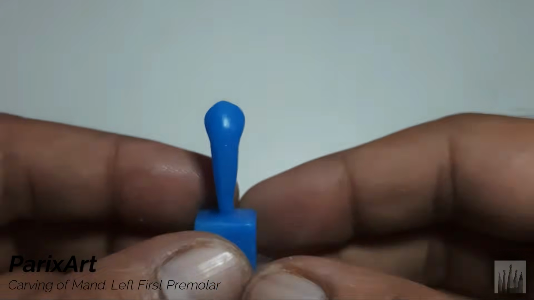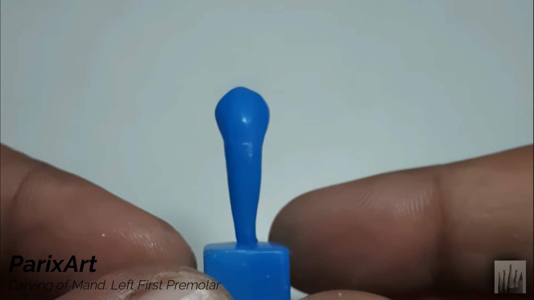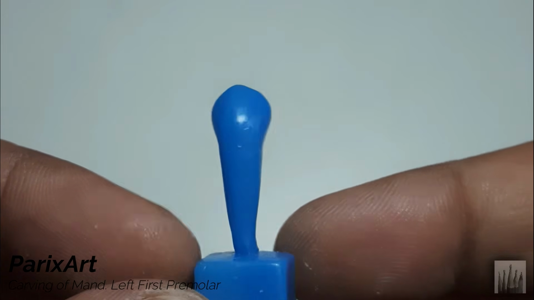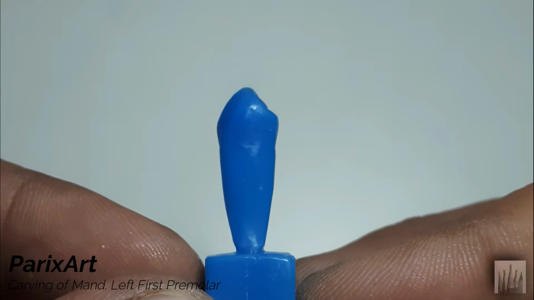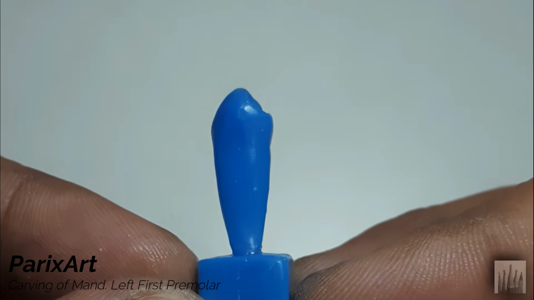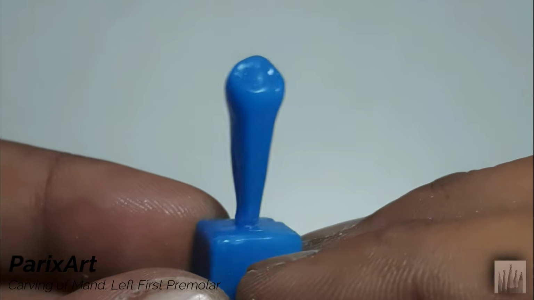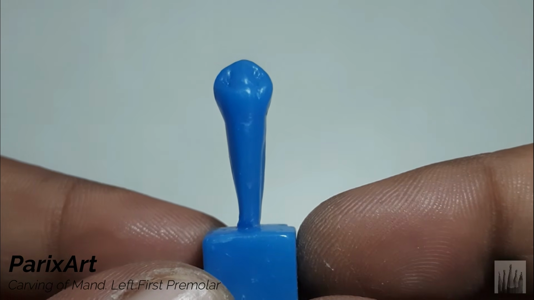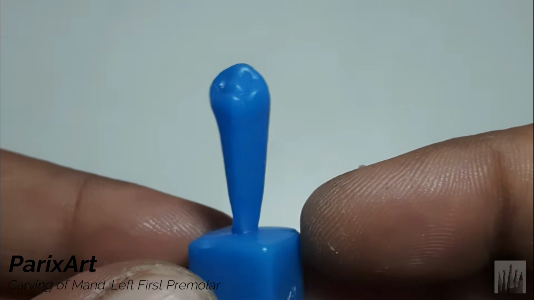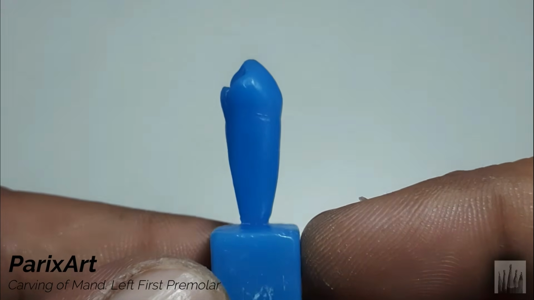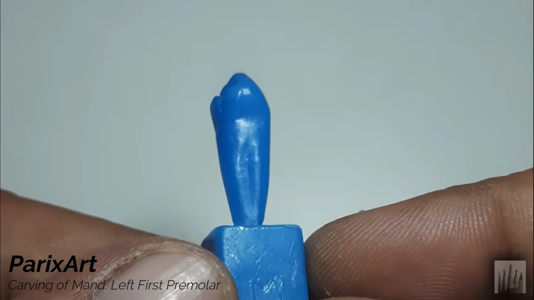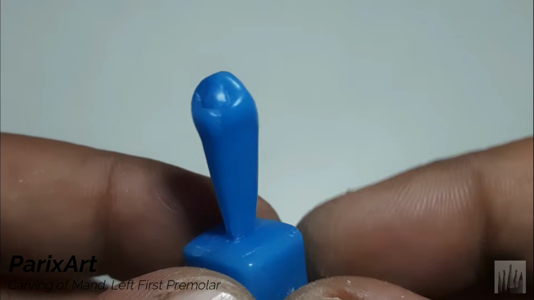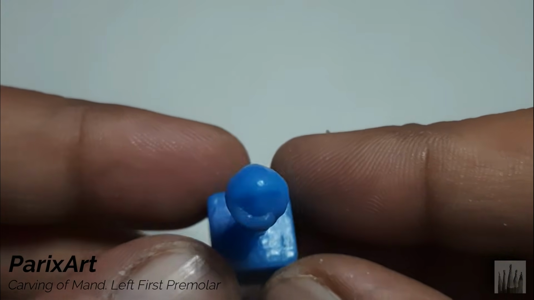Okay, so here is a completed mandibular first premolar. Now observe from all aspects: the buccal showing the symmetrical outline, the distal with the cusp tip in line with the root tip, the lingual showing most of the occlusal and the proximal surfaces of the root, the mesial with the mesio-lingual developmental groove, and the occlusal with a prominent buccal cusp and small lingual cusp.